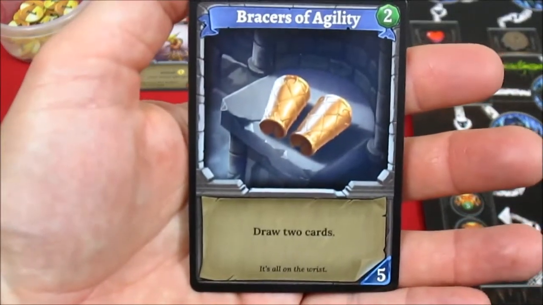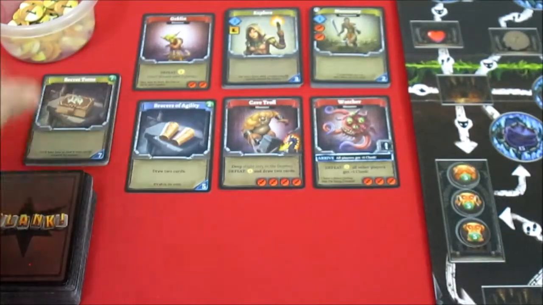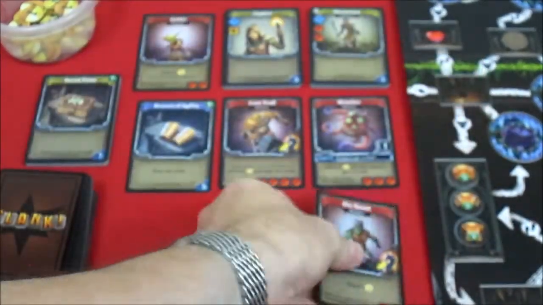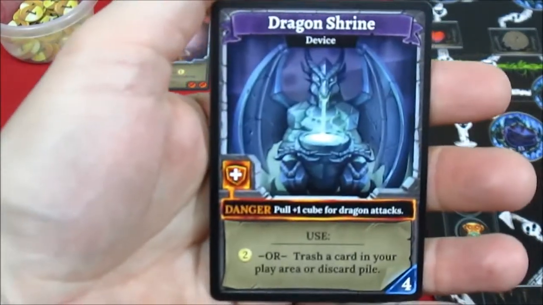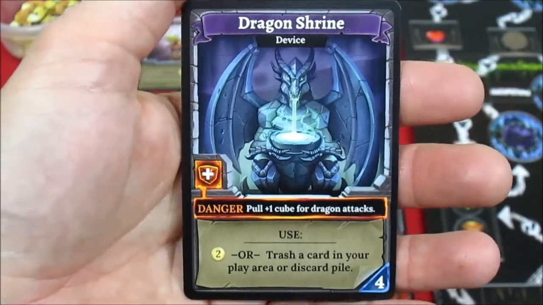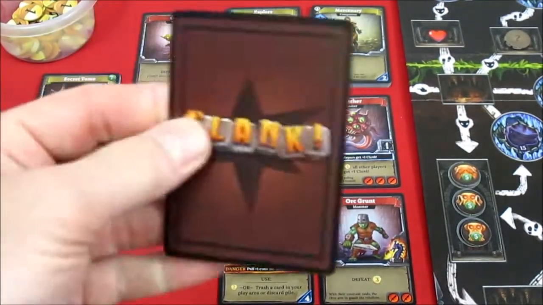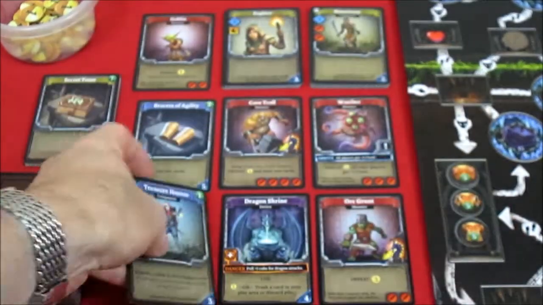Bracers of Agility. Whoa, draw 2 cards. That's a pretty nice artifact to have. Dragon attack, indeed. We get an orc grunt. You defeat him, you get 3 gold, but the dragon is definitely attacking. The odds were very good. What else do we have? A dragon shrine. Pull +1 cubes for each dragon attack. Ouch. Use, you can get 2 gold or trash a card in the play area or discard pile. Wow. And one more, another treasure hunter, which we've already seen.